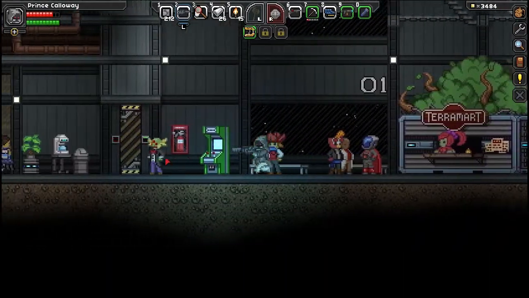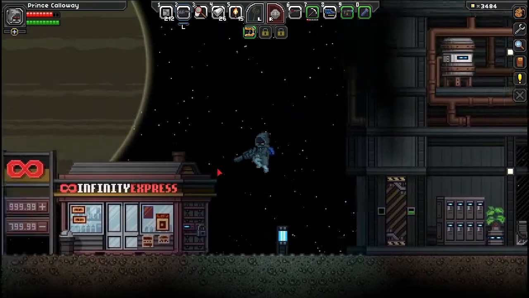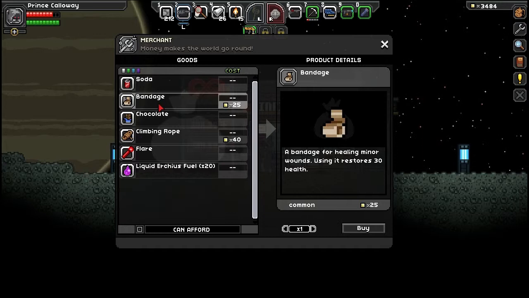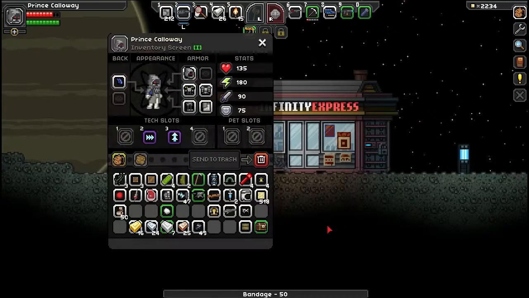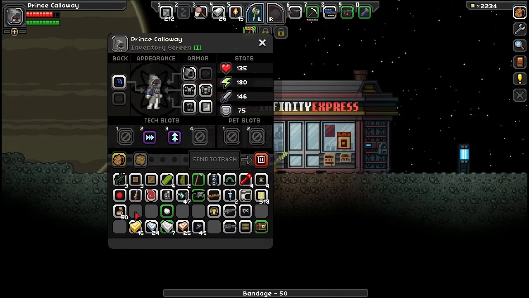Very cool. So let's complete some of these by just running back. Grab the comedy script and a cool jacket. Anything here? Yeah, see, it gives us this fuel. Oh, bandages. Let's just buy... I don't need 139. Just give me 50. That gun any better? No.